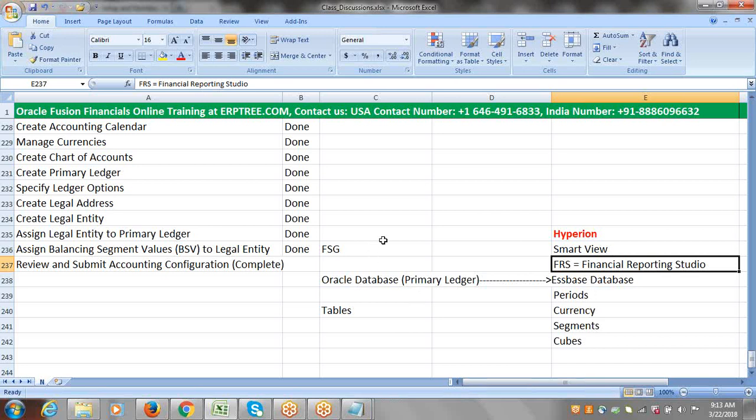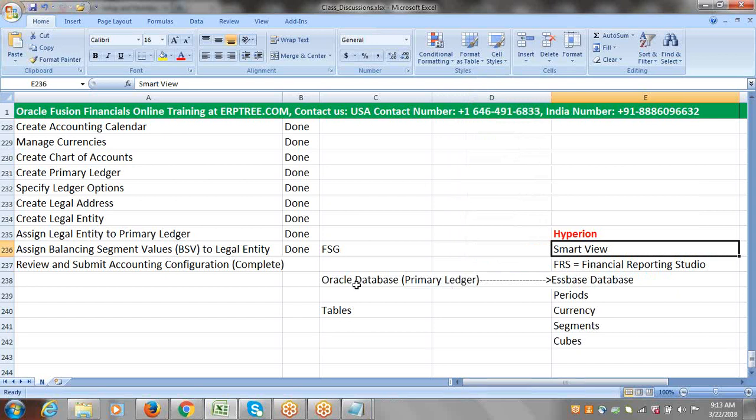So you created 10 invoices in AP and created accounting, which flows into the GL tables. Once you post those journals, the system may create one journal against the 10 invoices. Once you post that journal in the GL, that information will be submitted to the Essbase database. Against that data, you can prepare reports using these functionalities.